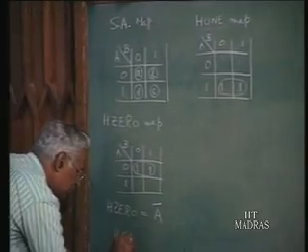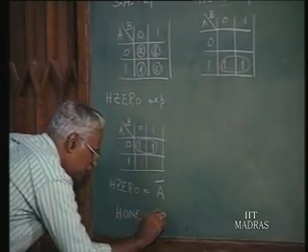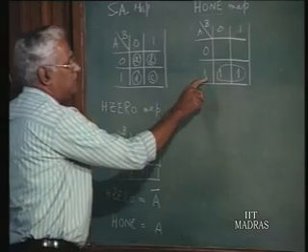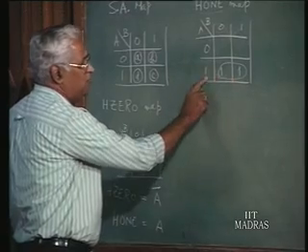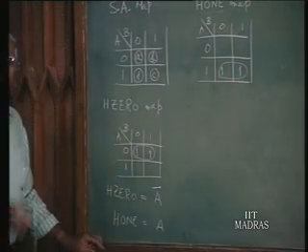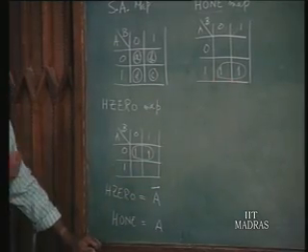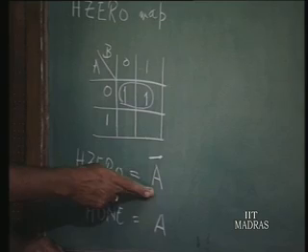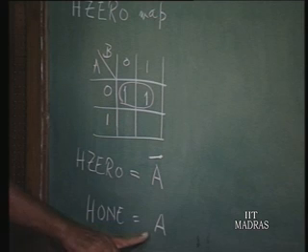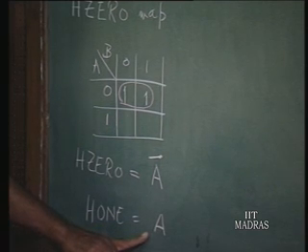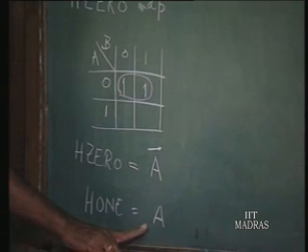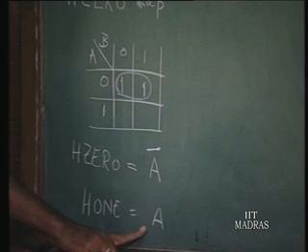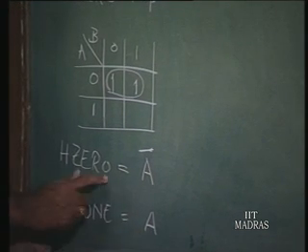is whenever A is 1, that is A, agreed. Whenever A is 1, H1 is generated. Well, this is what I was telling you earlier, this you can arrive at very simply. Now, H0 is A bar and H1 is A, as simple as that. What happened to our state variable B? It is not figuring in the output.